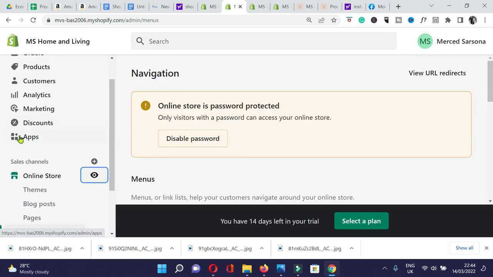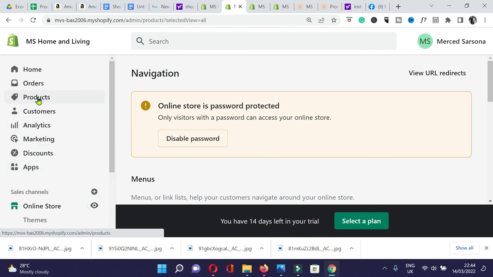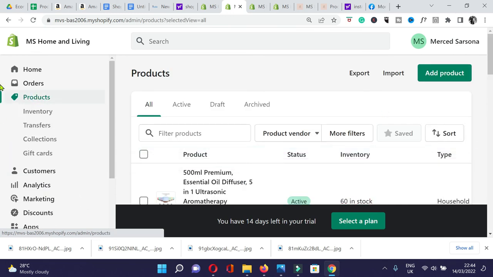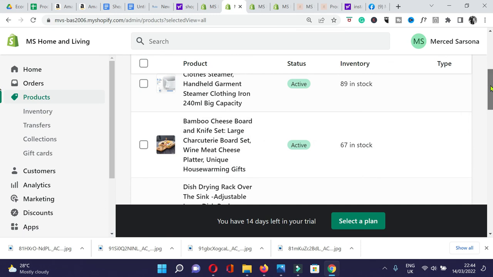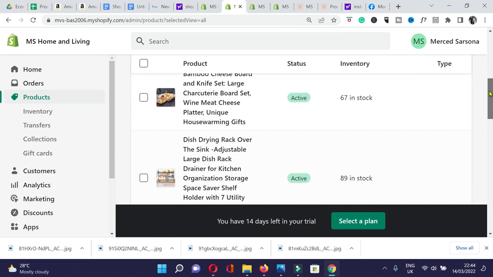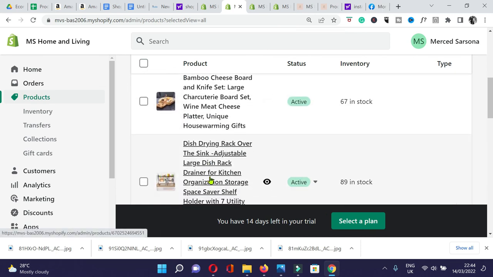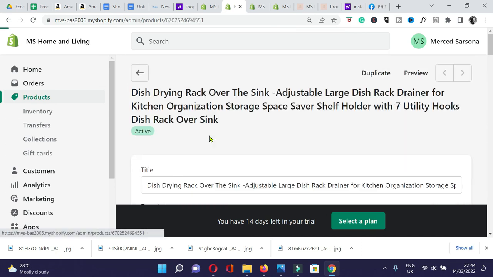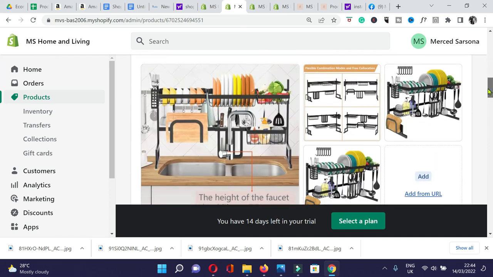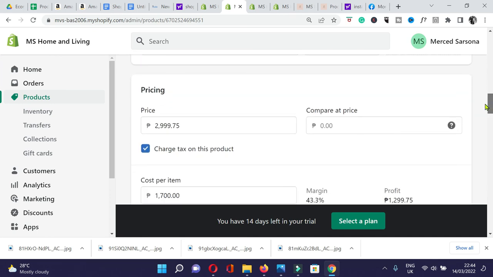Let's go back to my dashboard and we go to products because I'm going to show you something. Say for example this one here, pricing.